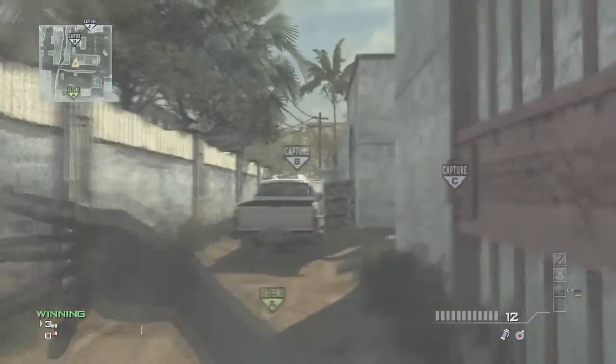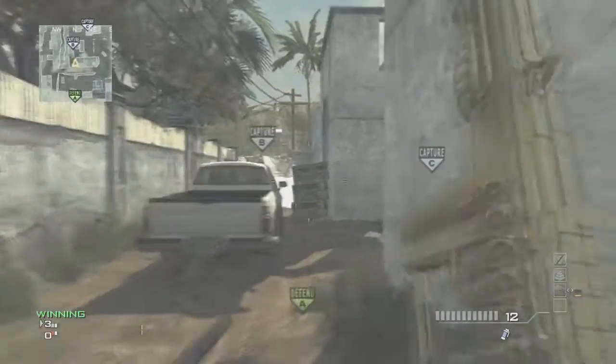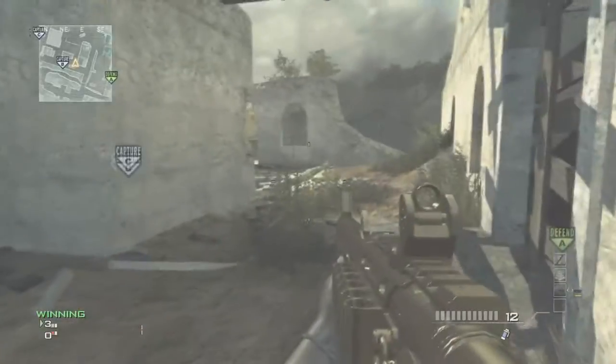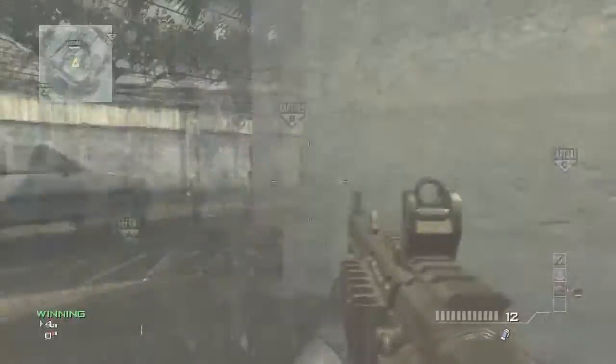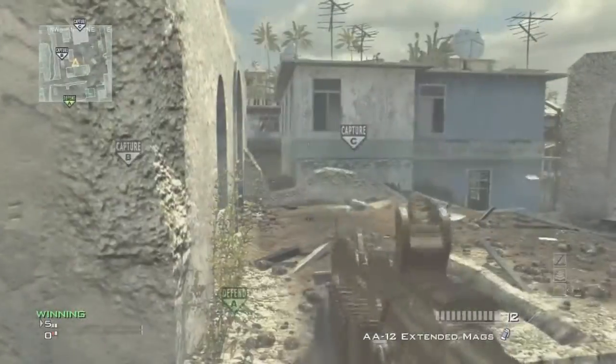I like to throw a stun right through that crack, then throw a grenade at anyone who might be trying to capture B. Then run through this corner right here. Make sure you're very careful. Don't be sprinting to that corner because there is most likely going to be someone camping here.